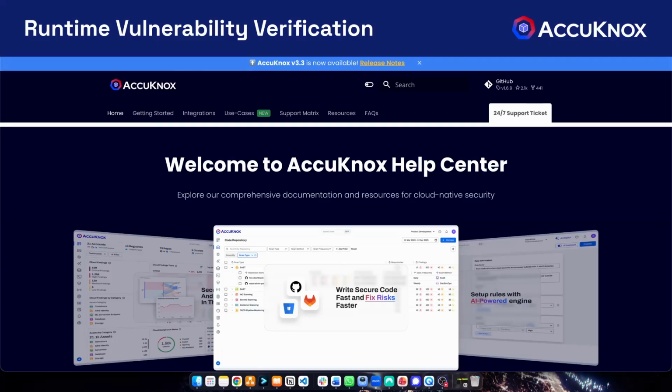I'm here to talk about vulnerability management. When it comes to vulnerability management, prioritization, and augmenting the vulnerabilities with additional information such as CISA KEV, EPSS, and all the other external factors is extremely important. Today, I'm going to show you how AccuKnox helps you prioritize the vulnerabilities that are discovered as part of container images or even on the virtual machine itself.